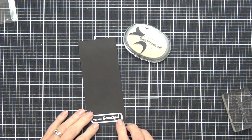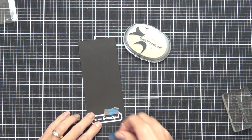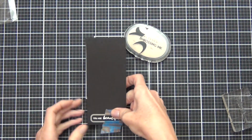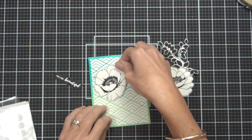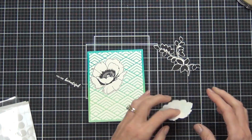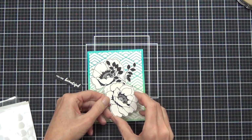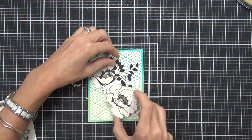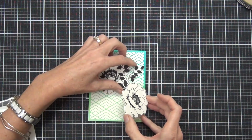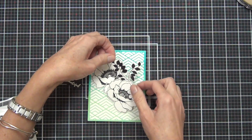And this is one of the wider dies from the featured sentiments die set, and pretty much like that will go with so many sentiments that you already have in your stash. There's all different lengths, and then like I said, there's the two widths, and then all I had to do was pop up my flowers and my leaves on the center of my card and add the sentiment.